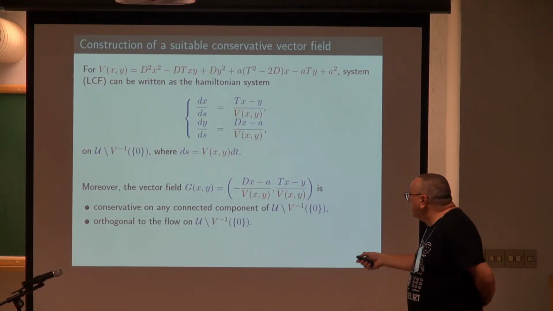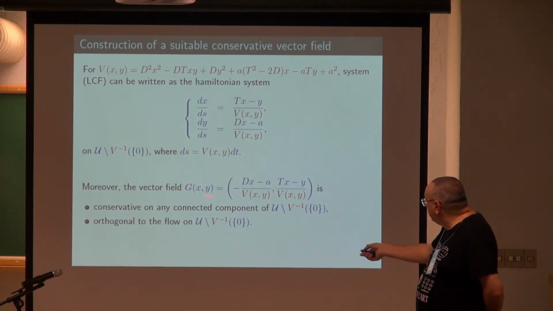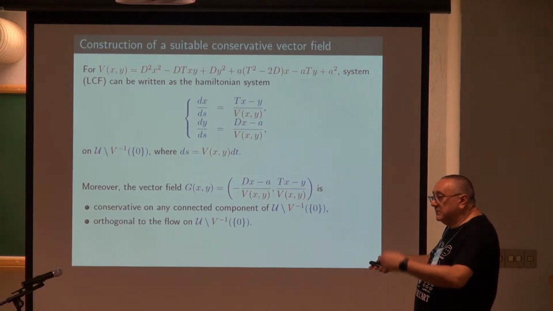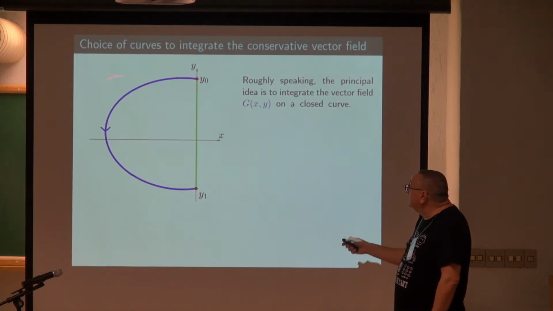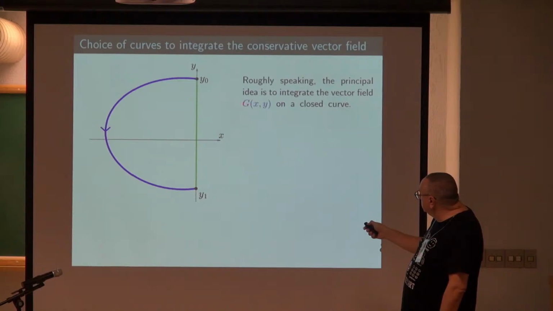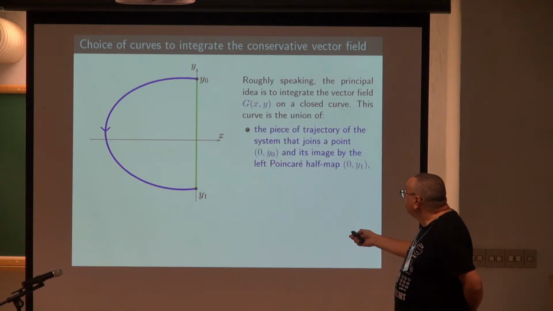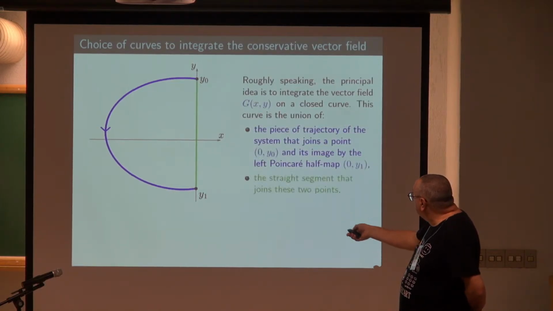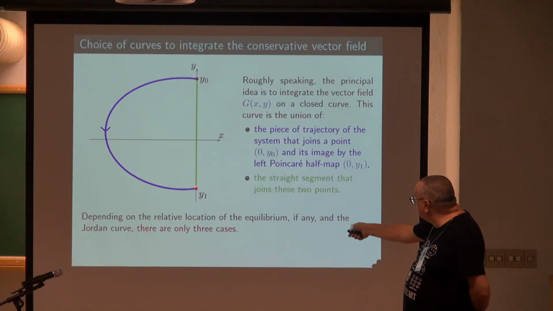It's useful. What we are going to do is to integrate, but without computing the integral, of this field in suitable curves. The idea is, if the point and the orbit and the point of the map, the idea is to integrate this field in this region and to use the ring theorems or something similar. This is the description, but this is just the curve that joins these 2 points. This is the segment that joins these 2 points.